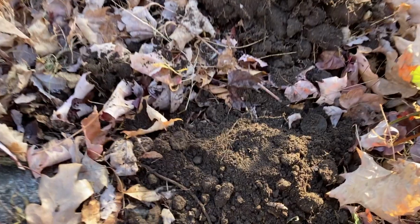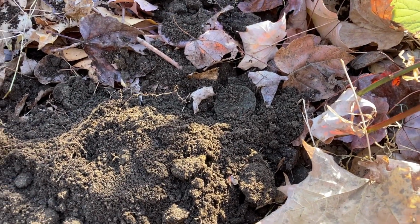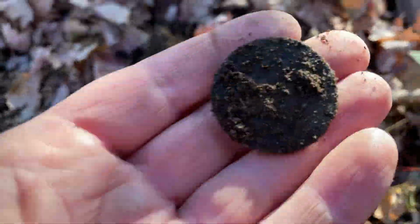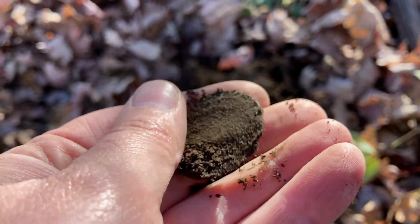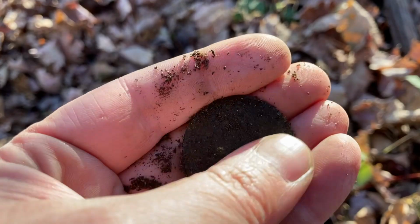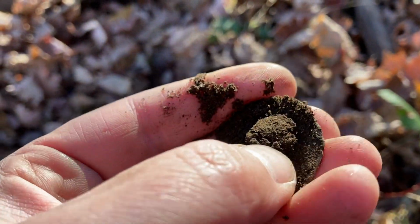Anyway, all right, well, it sounded bigger to me than it was, but it's still a big target. That looks like a big old dandy button. Haven't looked at it yet. We shall see. Yeah, it's nice and thin like a dandy. Oh, look, it has a beautiful design. Oh, that's awesome. They looked really stunning on a big overcoat.